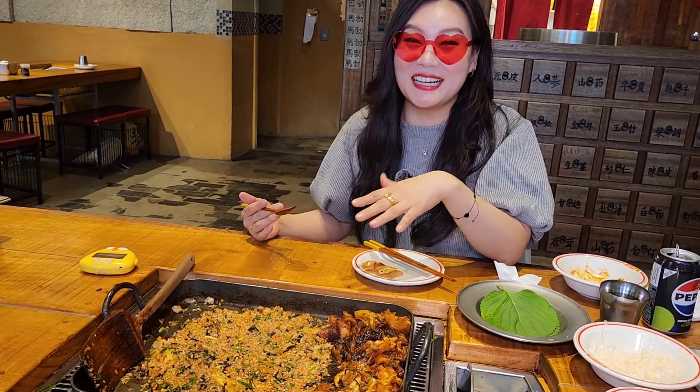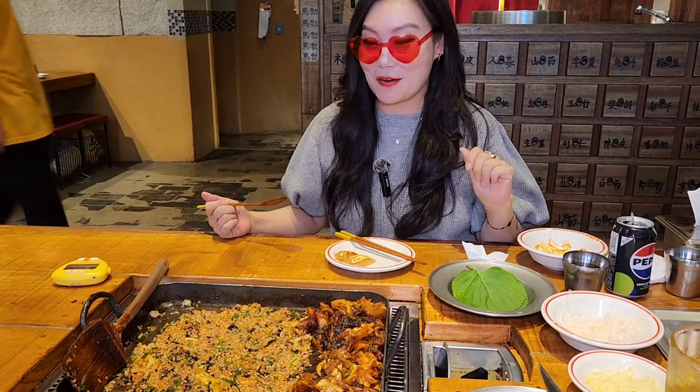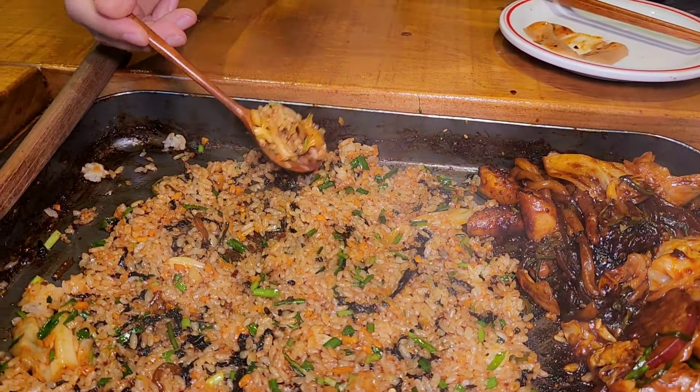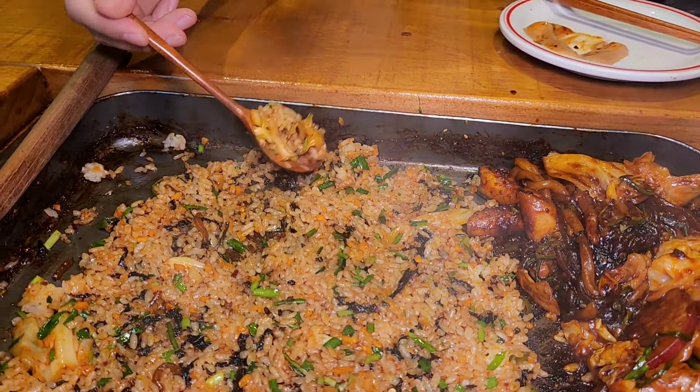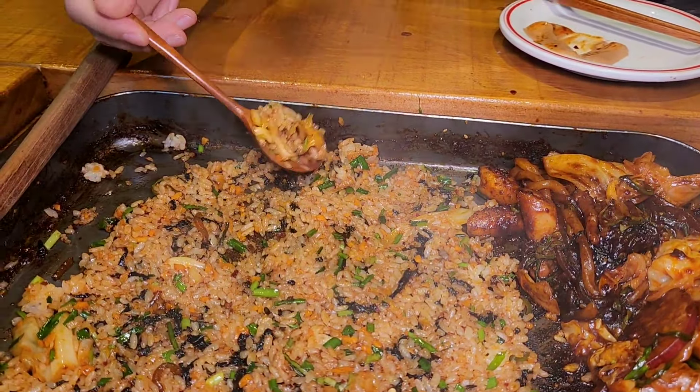What a beauty — this pork and vegetable hand-fried rice. This is one of the beauties of Korean food: when you're already feeling really full, you can add more carbs with lots of vegetables. Let's try the last part of our 닭갈비. This should be hot. It smells so good — that sesame oil smell!